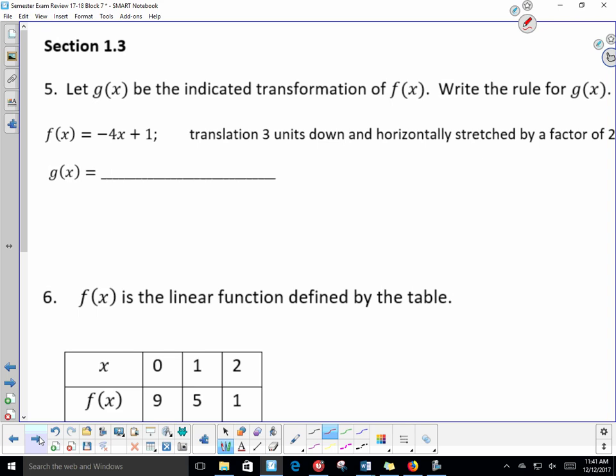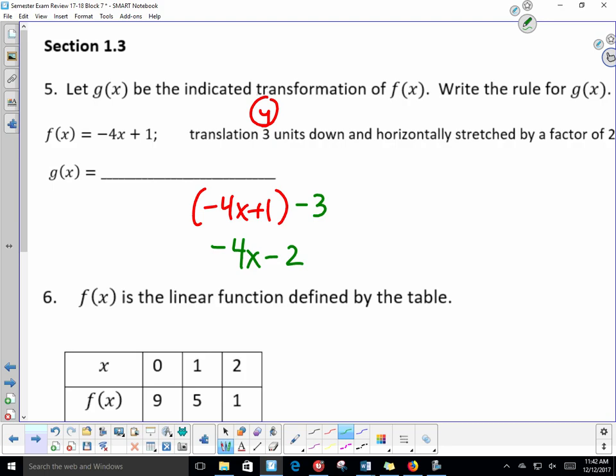So, is it subtracted, minus 3? Good, because was it an x change or a y change? It was a y change. Good, so for a y change, I'm going to take the entire function, negative 4x plus 1, and perform the change. To go down 3, it's just minus 3. What did that clean up to be, Ashton? 4x minus 2. Very close. Watch the sign in the beginning. Oh, negative 4x minus 2. That's after transformation number 1.